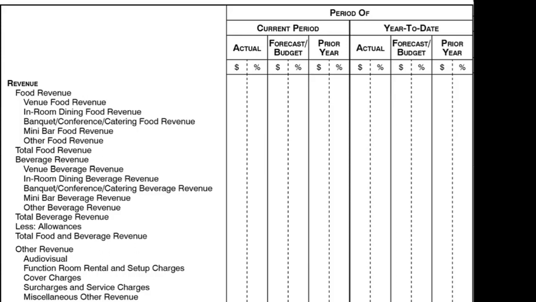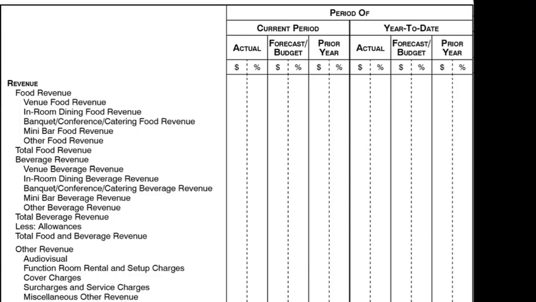Though in the Uniform System there is only one profit and loss statement covering all the outlets, where all the cost of food and beverage is consolidated together, and all the expenses, labor cost and other expenses are consolidated together, in practice hotels usually have a separate profit and loss statement for each outlet. So it means that certain common expenses are supposed to be allocated. More on that later, but for the time being, let us understand the profit and loss statement.